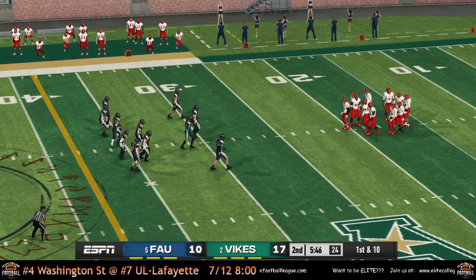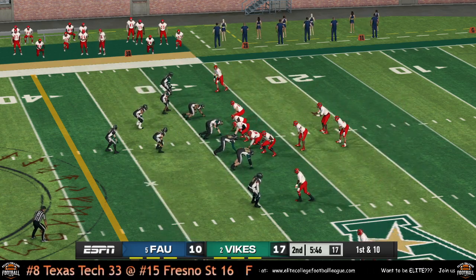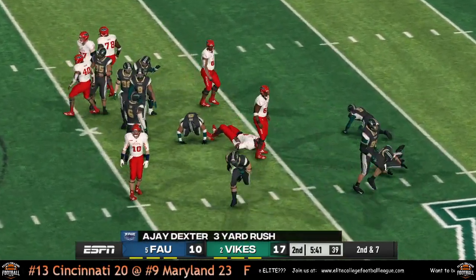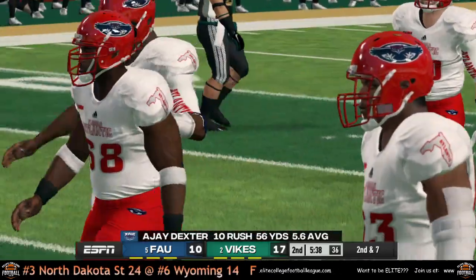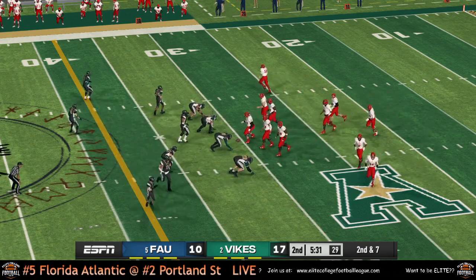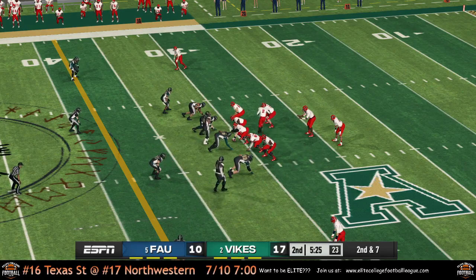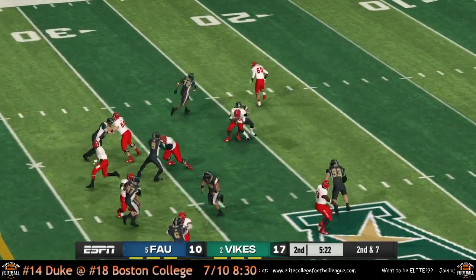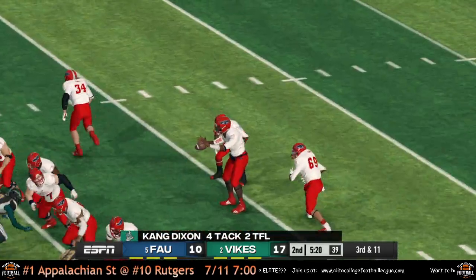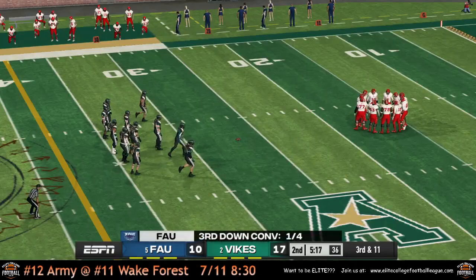In a game that's this close, you can't afford to waste possessions. He fights forward to about the 30. From their own 30-yard line, it's second down. He tackles him for a loss. Man, did he play that perfectly or what? As a linebacker, you have to be able to read the offense and make a quick diagnosis, which is exactly what he did on that play.